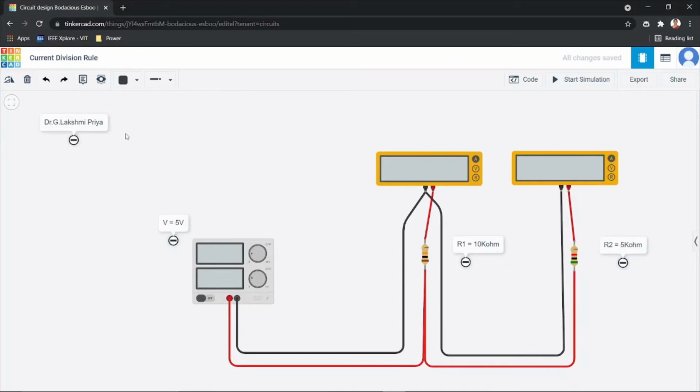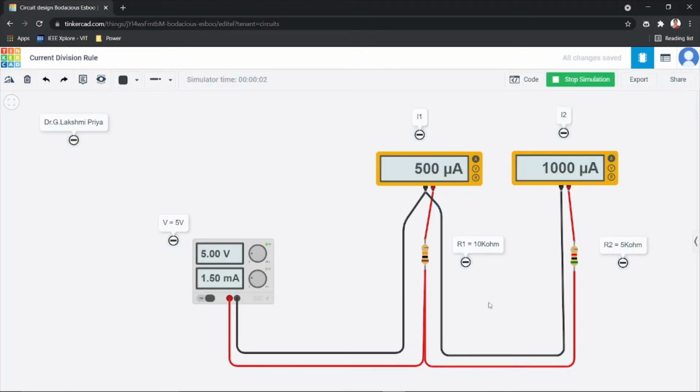Then let us name this one as I1, because we are going to measure I1 here in this multimeter. And then we have I2. Once all these namings are done, it looks very clear so that everybody understands what is there in the circuit. Now just give start simulation.